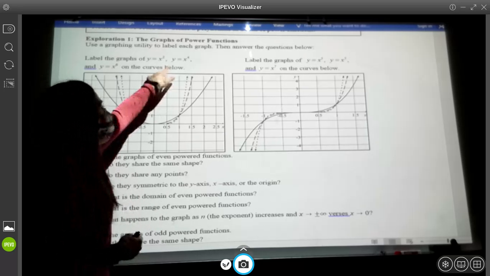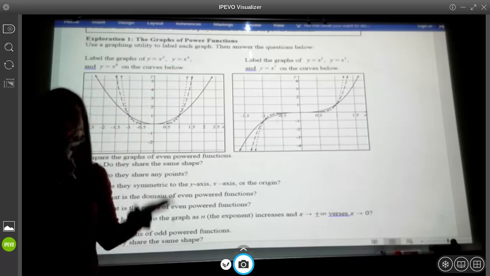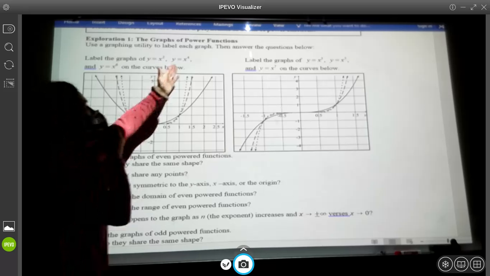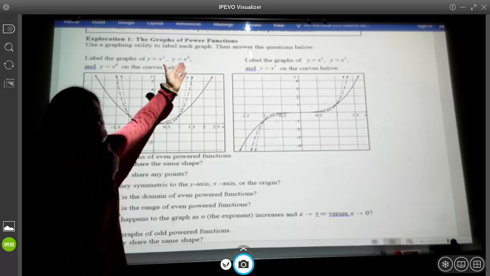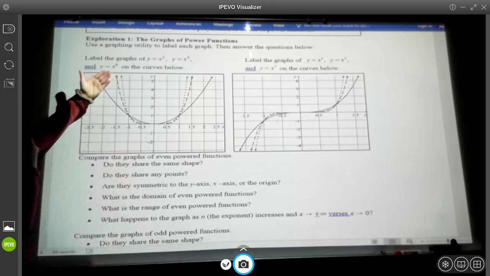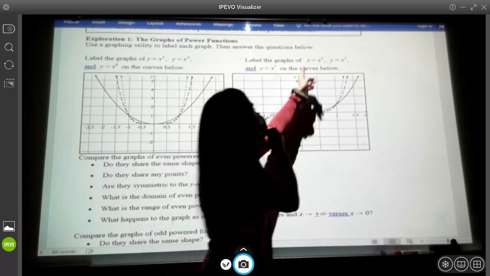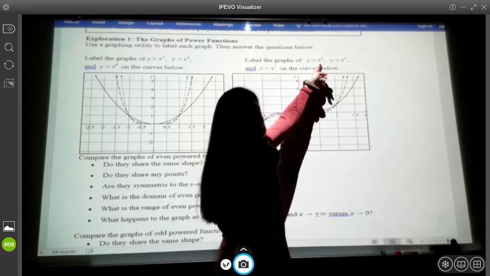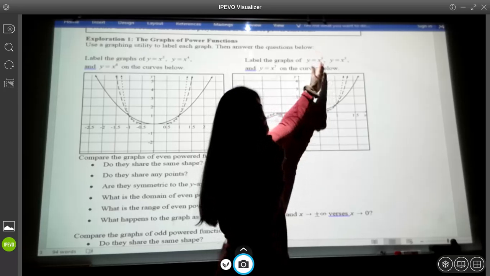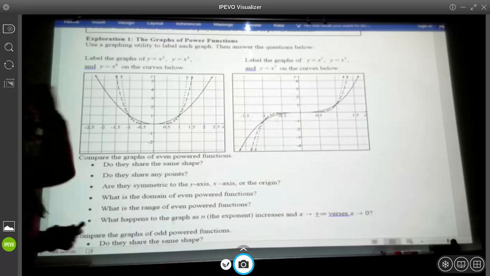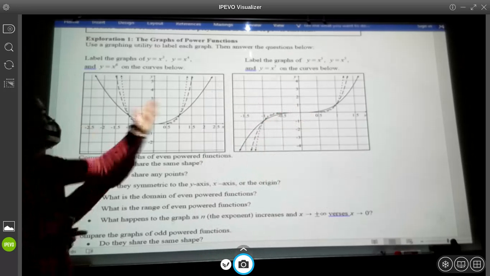All right, we have the graph of y equals x to the fourth. That's a power function, right? Just x to the fourth. It's a one-term polynomial. That's the parent of all degree 4 polynomial functions. And then we have y equals x to the sixth. And then over here, we have the power functions y equals x to the third, right? That's the parent, the simplest form of all cubic functions. Y equals x to the fifth and y equals x to the seventh. So the first thing I want to do is just label who's who.